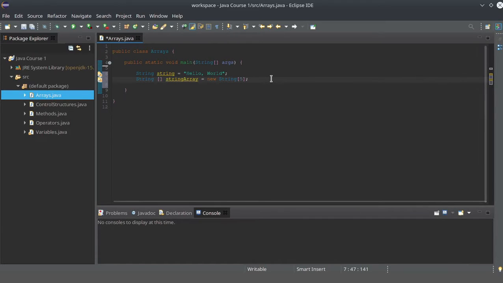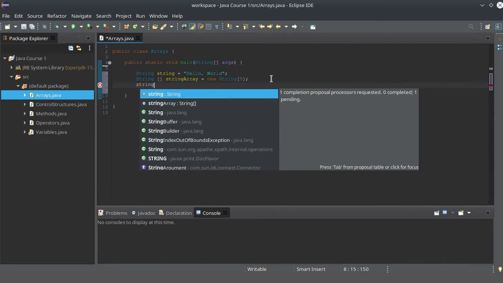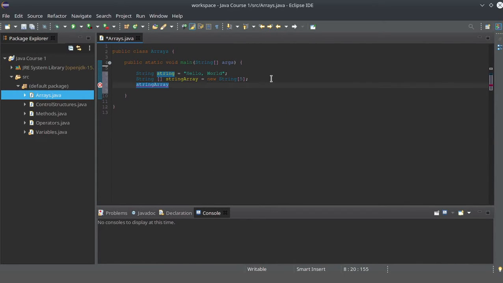Okay, so let's say I want to store computer companies. Then I write string array, and then here, for example, 0, which means index 0.